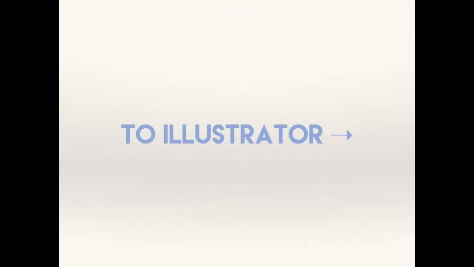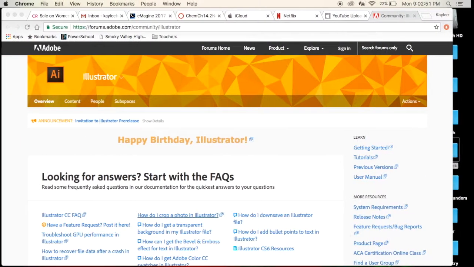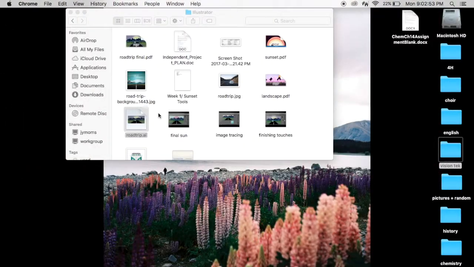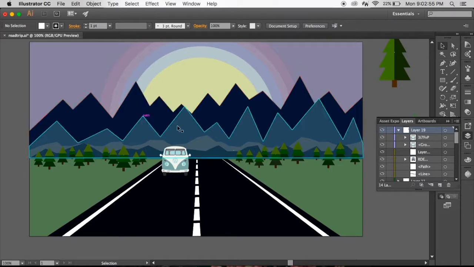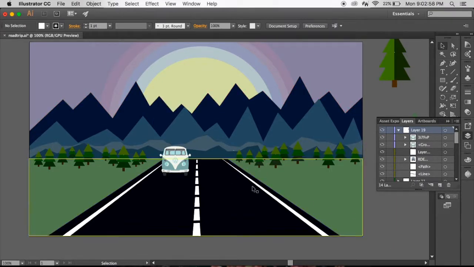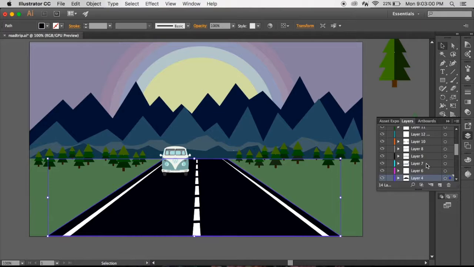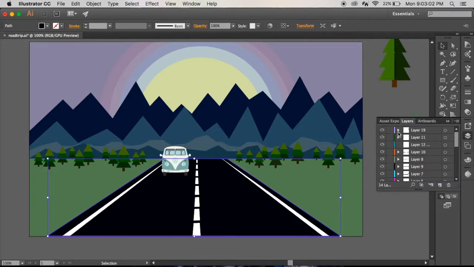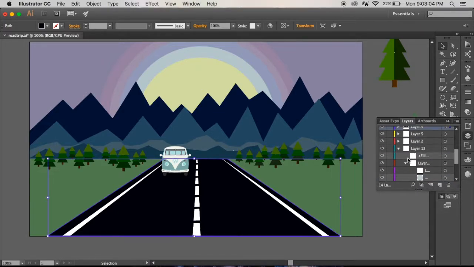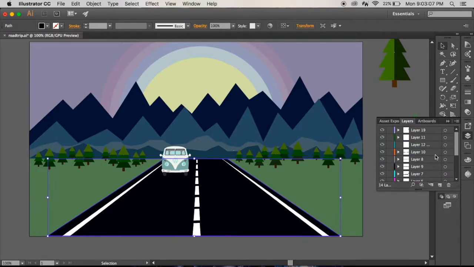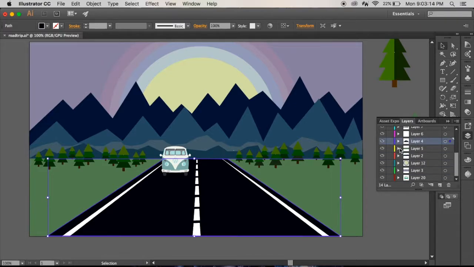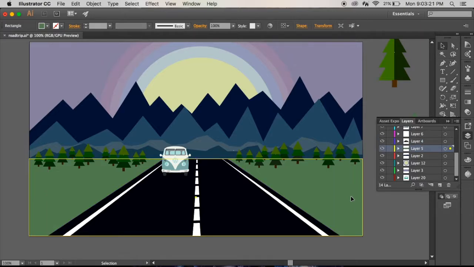Okay, so here I'm going to go to Illustrator. I'll just open up my final one here. So as you can see here are all my layers. I'll close all the sub layers just so you can see. Okay, so here are all my individual layers, and then within these there are all these sub layers as well. There aren't that many complicated ones, like the background ones are only really one sub layer, which is just the points that you put on there.